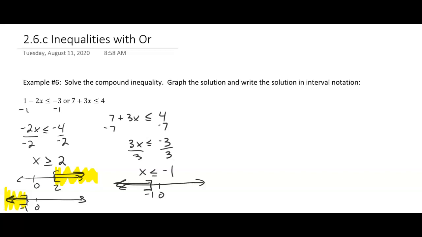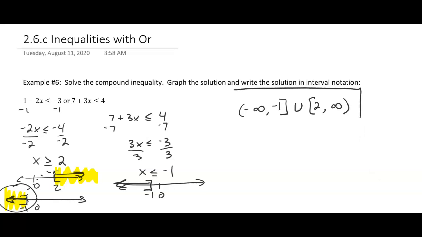And the way we write this is we go from left to right, so we're going to write this part first. So from negative infinity, remember negative infinity always gets a parenthesis, to negative 1. So we want to include all those numbers between negative infinity and negative 1. And then we have to use what's called a union sign. We want to join it with another interval. So it's like we want to skip over those numbers in between, negative 1 and 2, and then pick them up again at 2. So it's going to be bracket 2 to infinity. And so that's how it looks, a little bit longer to write, because we have two separate pieces of the number line that we're including.